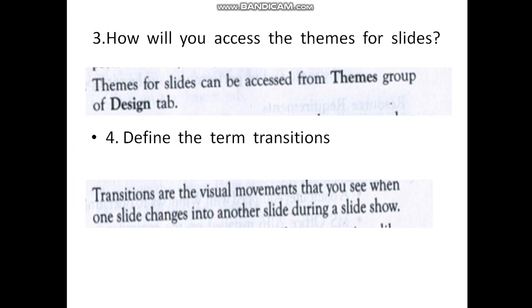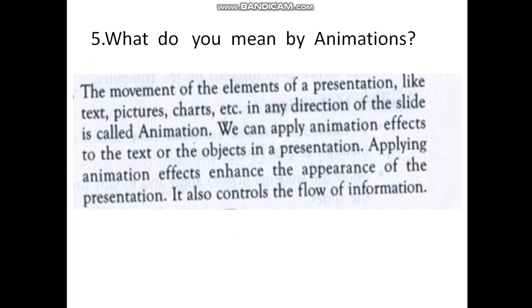Now, fifth question. What do you mean by animations? Animation means moving picture or moving text. The movement of the elements of a presentation like text, pictures, charts, etc. in any direction of the slide is called the animation. We can apply animation effects to the text or the objects in the presentation. Applying animation effects enhance the appearance of the presentation. It also controls the flow of information.